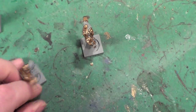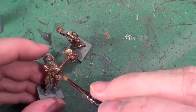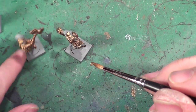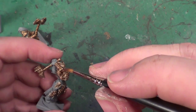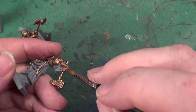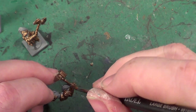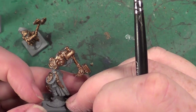There we are. So I say some of the metal parts are going to be silver coloured, some are going to be gold. We're not looking towards doing everything the same, because that will just make it look too much. I may be changing some of these areas into the tin bits as was, simply to change the look of it. But here we go, that's everything, now most of the metal-y stuff done.